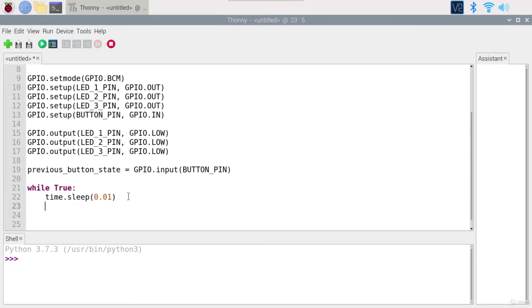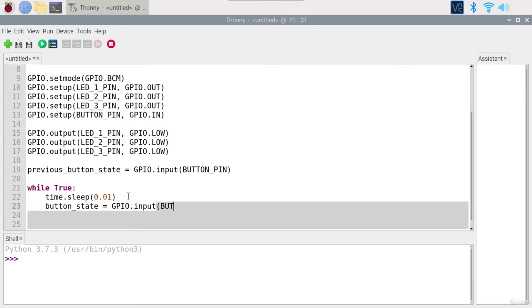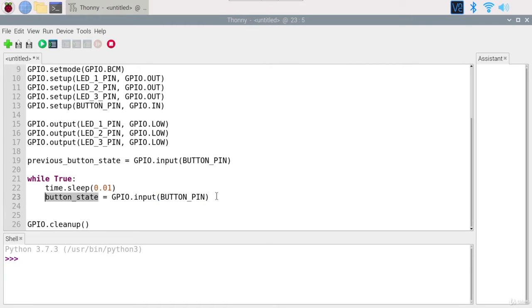Right, so now I'm going to read the button state: GPIO.input button pin. So I read the button state, and now I need to compare the button state with the previous button state. Let's say the button state was high and now it is low, so it will be different.